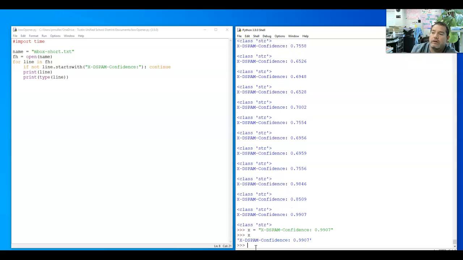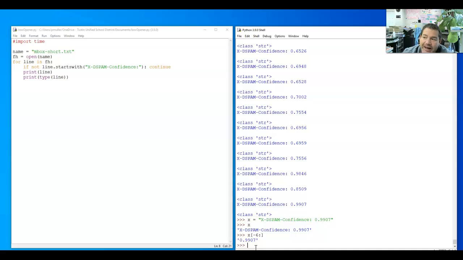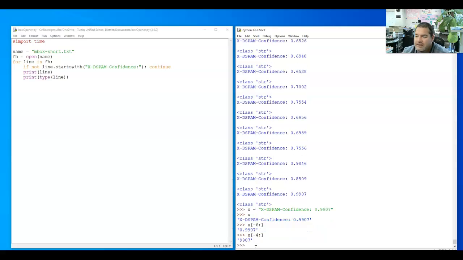So I now have this variable to work with, and I could think about how I could get those last 4 numbers. Is that what I want, or do I want the last 6 digits, whatever you think? One way to do that would be to slice. That's something you can do with strings. If I said the last 6, maybe I'm including the 0 and the decimal, that would look like that. Maybe you tried 5 or 4. Make sure you actually test this stuff.